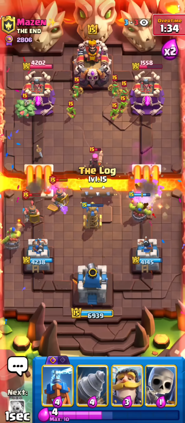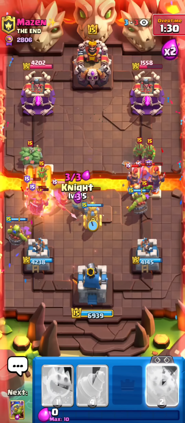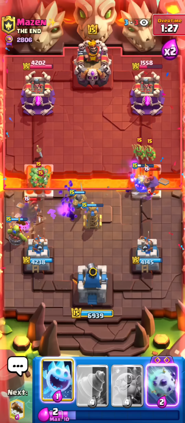We can actually just get a log here on the Firecracker. Not really going to hit much else, but it's kind of just nice to take that pesky little brat off the board. I'm just kidding, Firecracker.